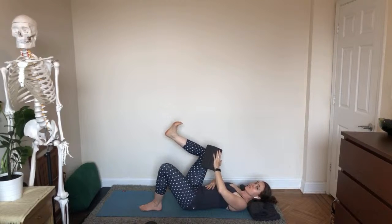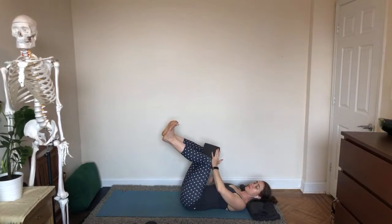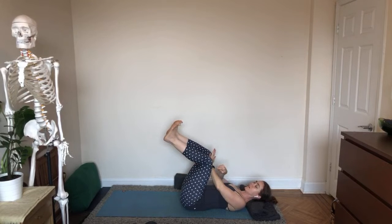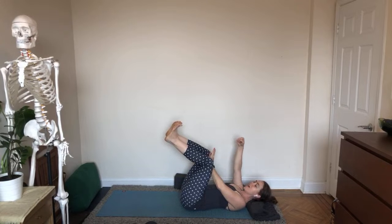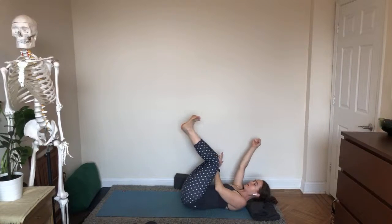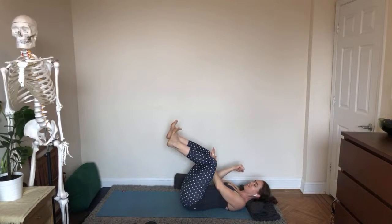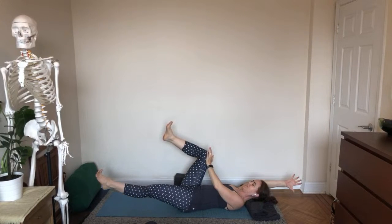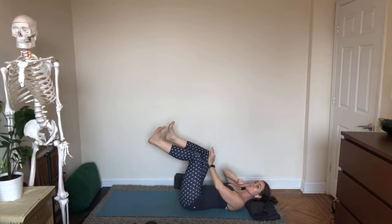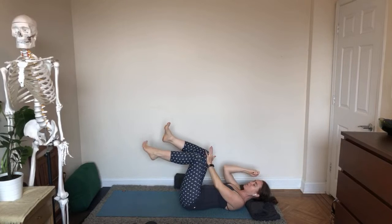You know what to do if you're not feeling it fully in your hip flexors. If you're feeling it kind of distributed throughout the abdomen, you can add your other leg in, right? So other leg also comes to 90 degrees. That's plenty, and just holding this and breathing is a lot. And then you can add a little bit of the movement with your opposite arm and leg. Again, this is very much like patting the head, rubbing the belly. Make this movement as big as you'd like, but do not lose the imprint, the stamp of your low back into the floor.